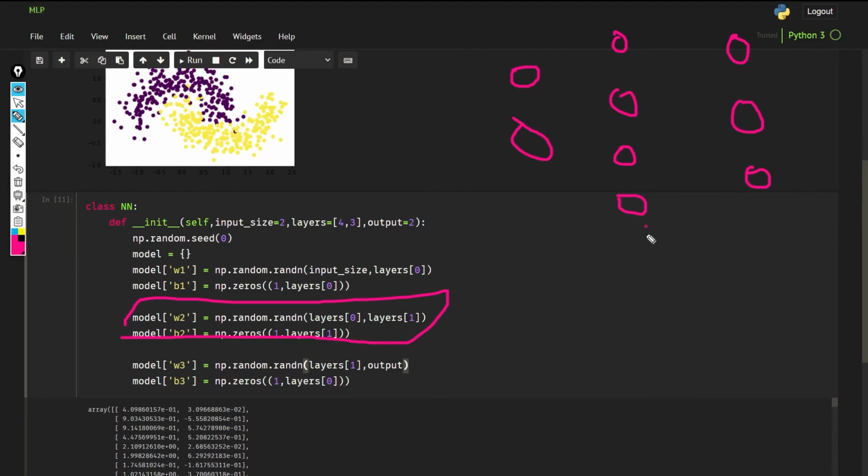Now we need to make the weight matrix for this. So the weight matrix for this is going to be 4 by 3. As you can see here, layers 0 is going to be 4, and then layers 1 is going to be 3. So it is going to be 4 by 3.